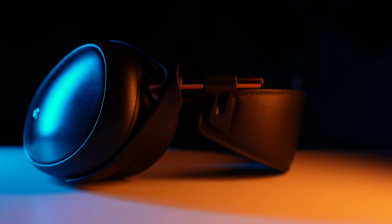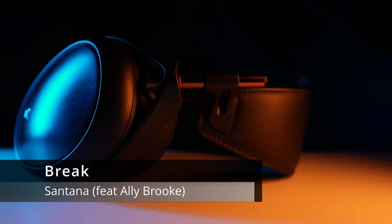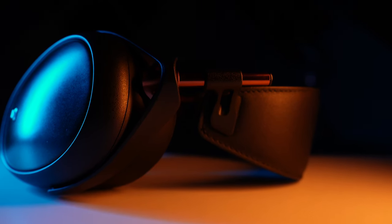What I really dislike about this headphone is the bass response. With the track 'Break' by Santana featuring Ally Brooke — which I normally sample for mid-range — there's a bass guitar at the very beginning that is supposed to layer underneath Ally's voice and Santana's guitar, and it's just missing. It doesn't fill up the bottom end. It's kind of like if somebody served you a dish that just wasn't quite flavored right or didn't have enough spices — that's what I feel is missing.